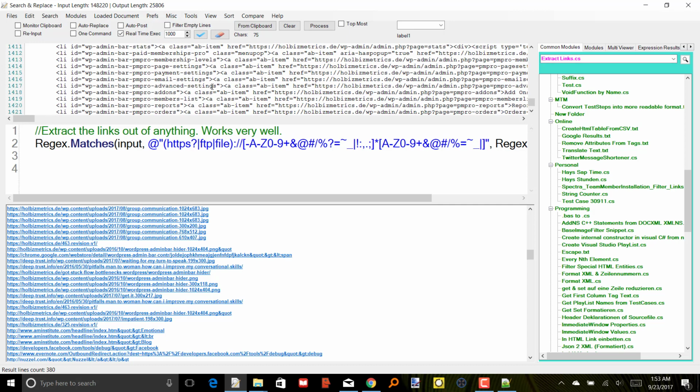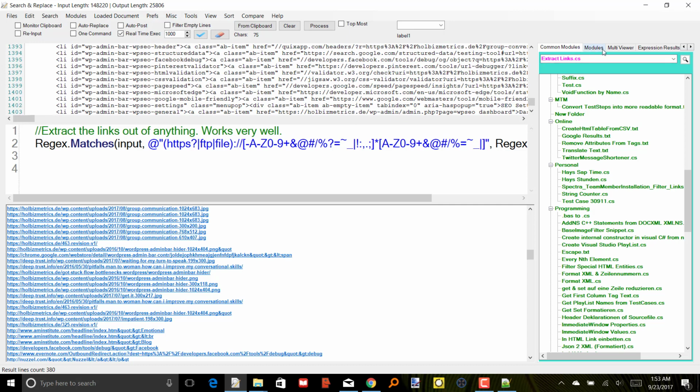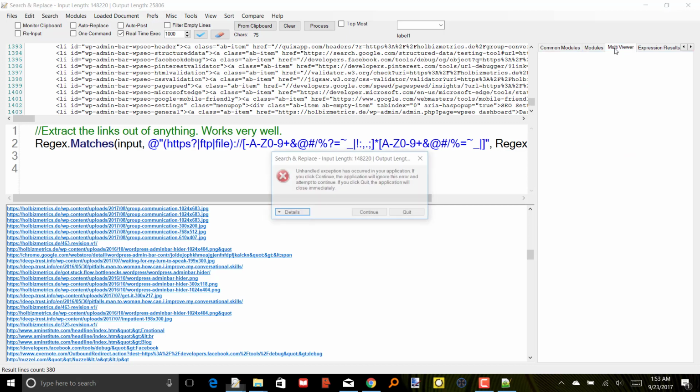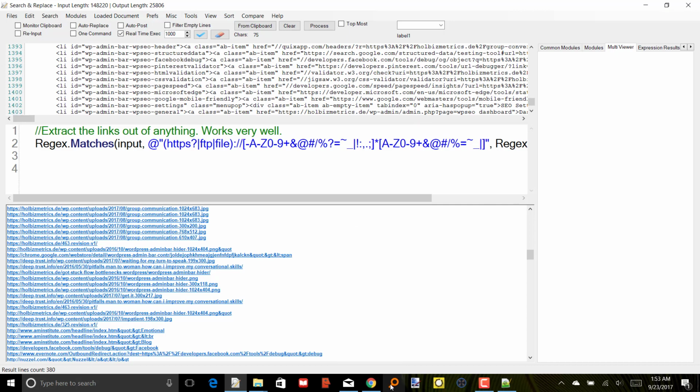What else is possible, I don't know if it will work with this HTML file, but with the multi-viewer here. No, and I didn't expect that as well. I expected the exception actually. You can also go here, and if it's a special text, you can bring it up here and show it, and the multi-viewer will automatically detect the file format and display it here. Let's show it for a moment with an XML file.